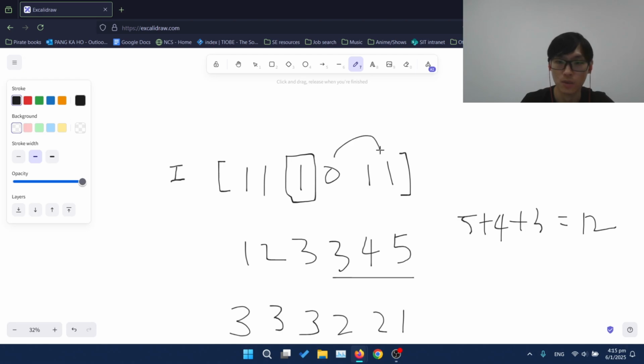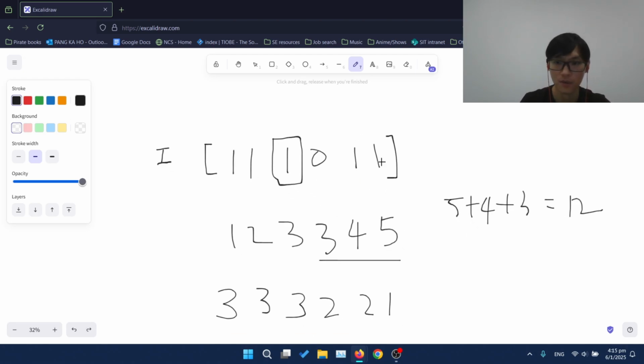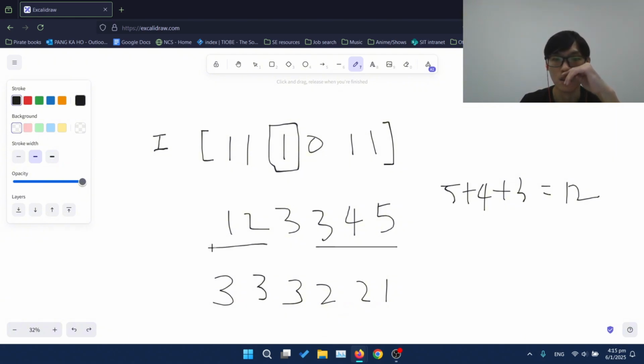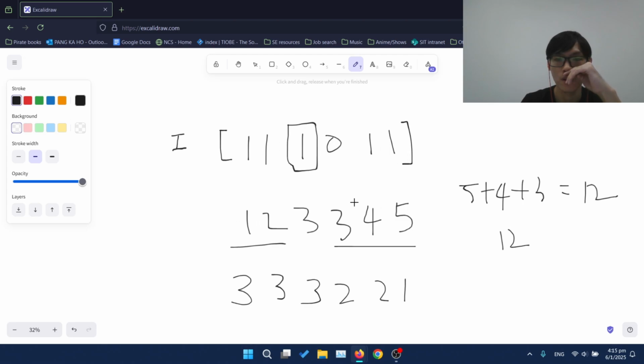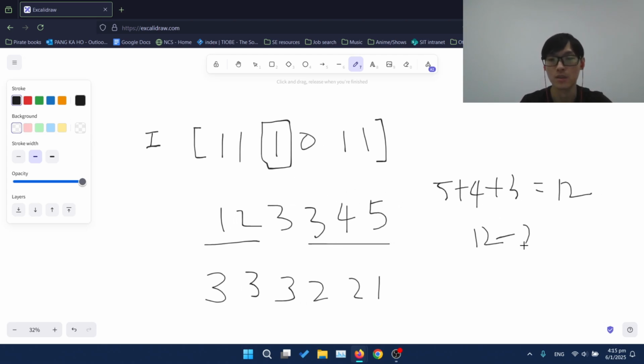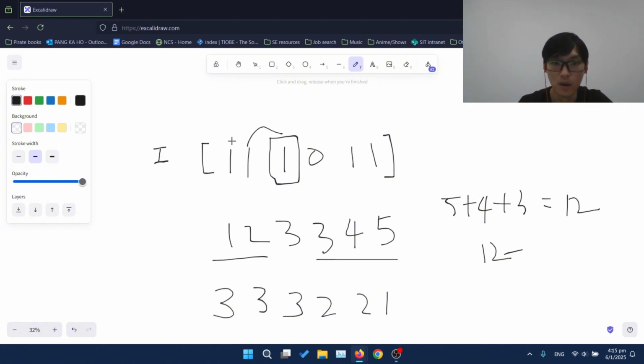Now, obviously, there's no 12th position because it's 1, 2, 3, so that's 5. Unless you deduct this, but 12 minus 2, that's 10. Look towards the left. You have 1 and 1, 2, which is correct, this one.